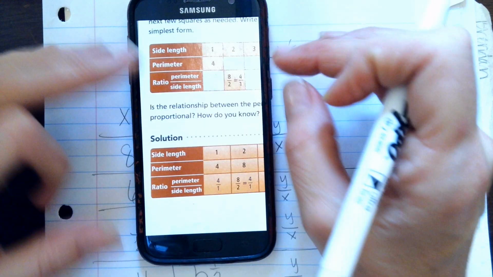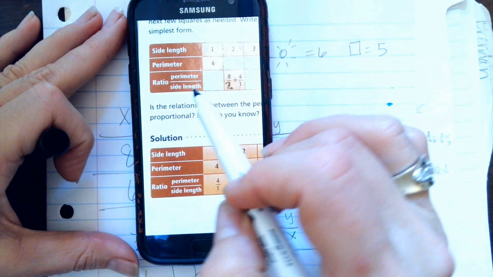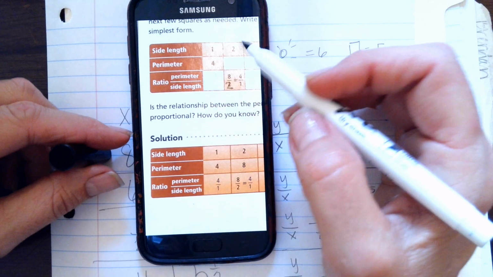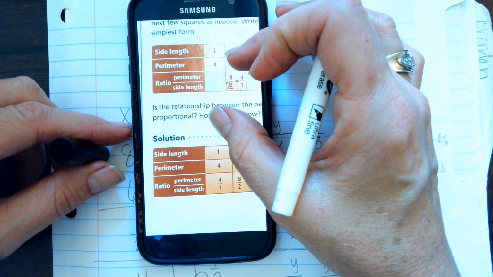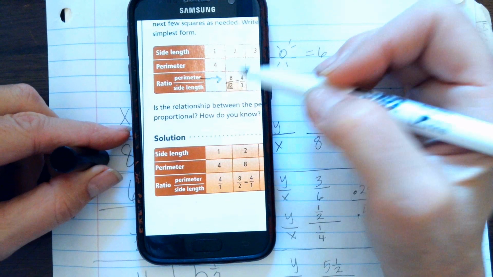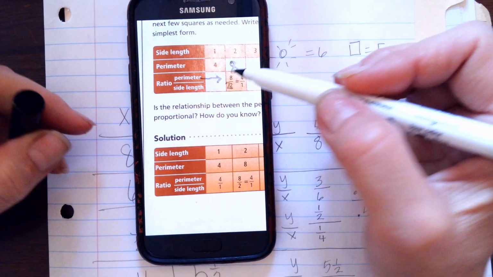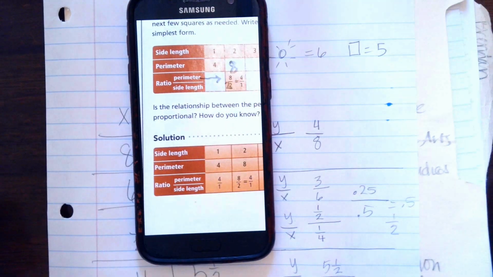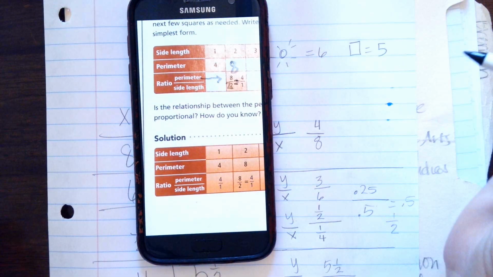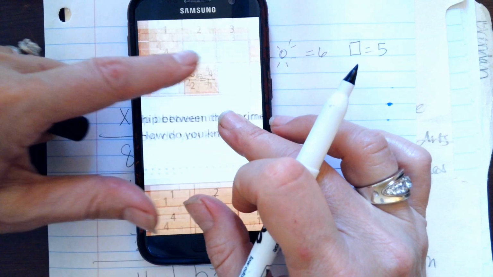So for that one, they're saying the side is 2, which is why it's here, because they said that's the side length. And they want you to figure out the perimeter is 8. And we know that because this says perimeter and they filled in 8 for you. So you're going to fill in 8 right here because they actually told you that was the perimeter because they put it as the numerator. And now what they did, the reason why there's 2 fractions is they simplified it. So it was 8 halves and they simplified it to 4 over 1.